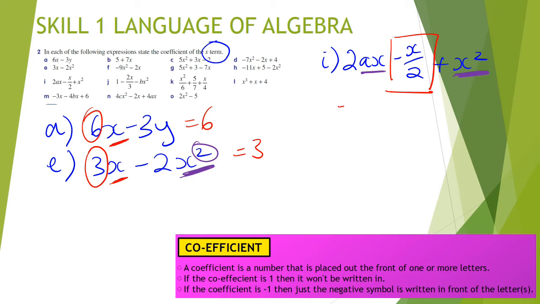We'll write it underneath so we can focus on it a little bit better. Negative x over 2. If you ever see a letter without a number in front, here we've got no number out in front, all we've got is a negative symbol. If there's no number out in front, it means it's a 1. We don't always write the 1 because we don't have to say we've got 1 of something all the time. In real life, you don't have to say I have 1 bike. You can say I have a bike. In this case, we don't have to say we've got 1 of a letter. We can just write the letter and it saves us some time. To make this a little bit easier though, we'll put the 1 out in front so it's more clear that we've got negative 1x over 2.